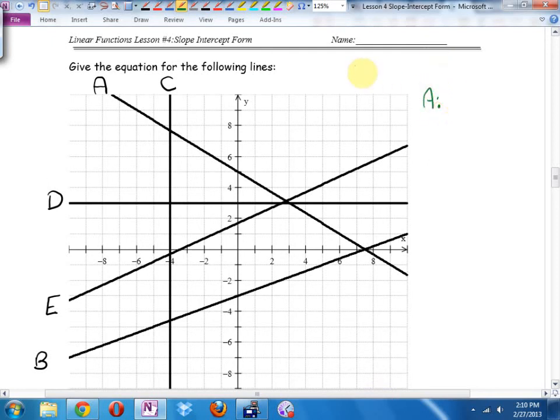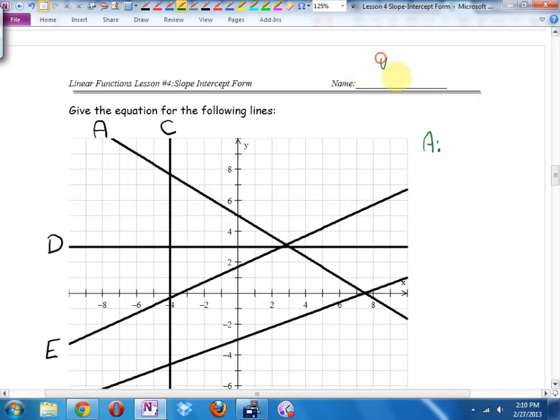Did we all just turn the page? At the top, write y equals mx plus b, because that's our template. That's our pattern. That's what we're filling in. So take a look at line A. What can you fill in already? Which of these numbers can you get right from the graph? Plus 5?